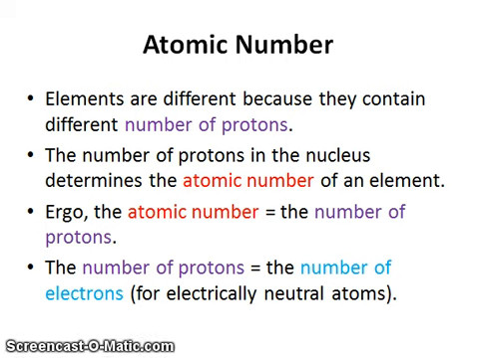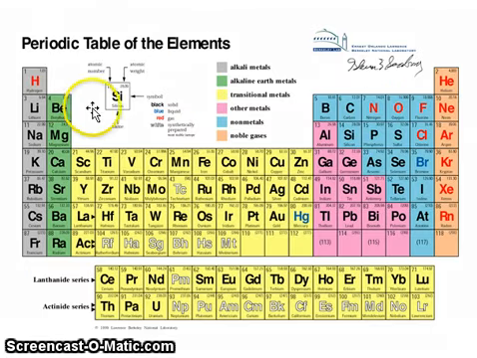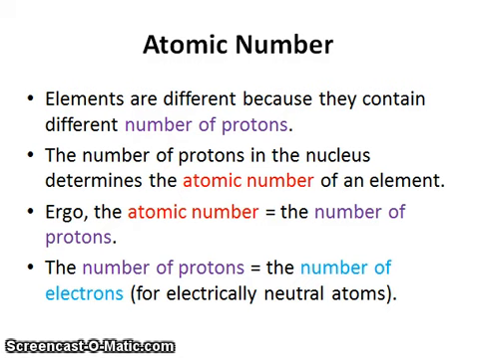We're going to begin with the concept of atomic number. Now, elements on the periodic table are different because they contain a different number of protons, and that's the only reason why they're different. It's because of the number of protons. For example, if we take a look here at the periodic table, we see that hydrogen and helium will be different from one another, and that's because this one has one proton and this other element right here, which is helium, has two protons. So let's go back to the definition of atomic number to see how we can relate these two concepts, the number of protons and the atomic number.